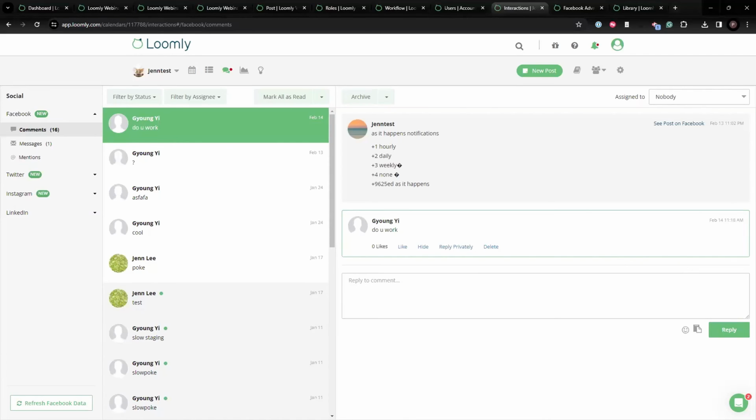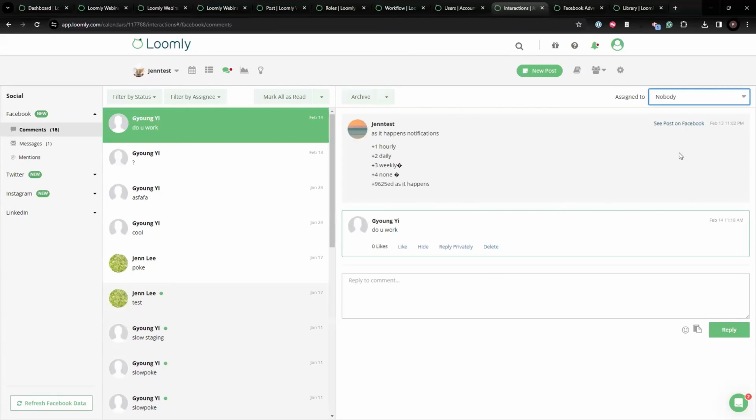With the interactions management tool, you can easily engage and reply to your followers and audience without leaving Loomly. You can reply, like, hide, and even delete comments. You can also assign conversations to a collaborator to ensure that the most fitted team member addresses questions.